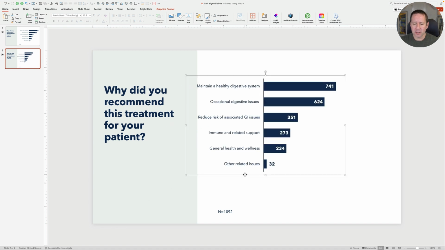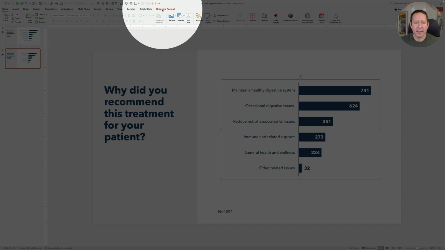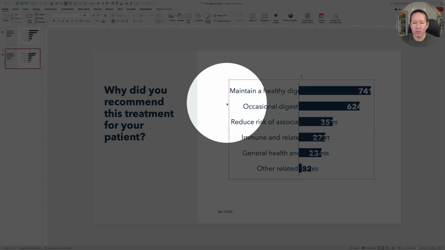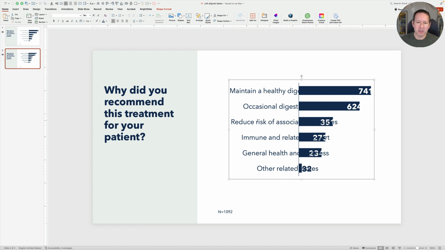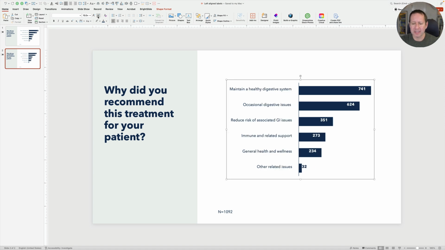We'll resize it just for the moment, but we're going to convert this SVG now to shapes, and we'll do that under the Graphics Format tab, over at the top left, Convert to Shapes, and that will convert it to a bunch of boxes and a bunch of text boxes. Before we do anything, you'll see that the text gets much bigger again. No problem, we're just gonna reduce the text now. We can continue to play with this later.